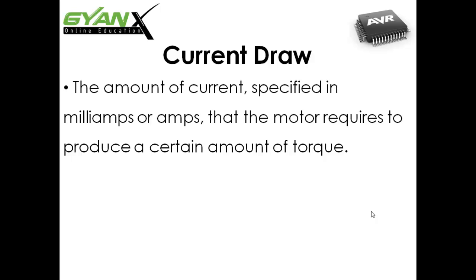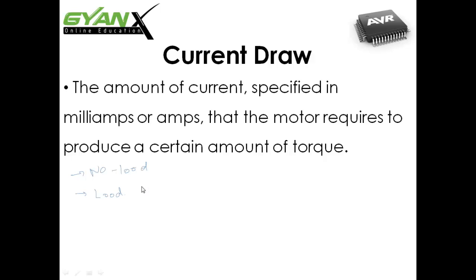amount of torque. Motors consume different amounts of current depending upon how they are operated. In case there is no load on the motor, a motor that does not have anything attached to its shaft is not doing any work and is said to be free running. No load current tends to be very low. If the motor has a load, as the motor does work, its load and current draw increase.